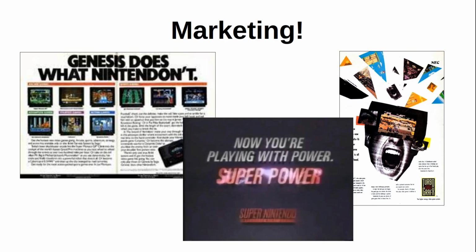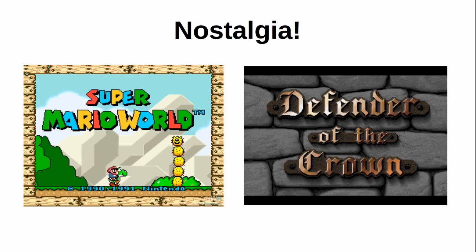But that marketing is still really important, because it leads to the nostalgia, especially for the games. We'd see a game like Super Mario World or Defender of the Crown, and these were examples put forth saying, hey, here the Super NES can play Super Mario World, and look how much better this is than Super Mario Brothers on the NES. Or Defender of the Crown: look how much better that is on the Amiga compared to, say, Ultima on the Commodore 64. That was your 8-bit computer, and now this brand new 16-bit computer, the Amiga, can play these more sophisticated games.